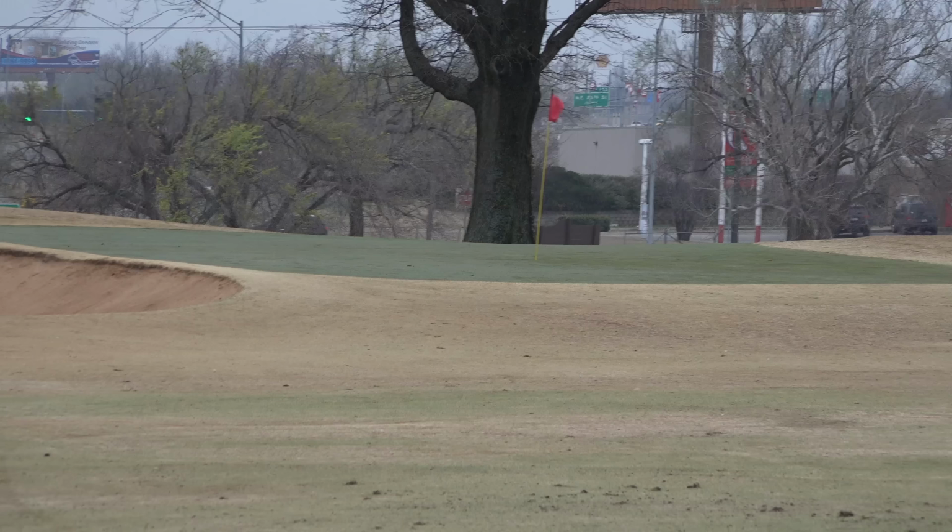We are here at the Lincoln Park Golf Course in Oklahoma City, so pretty excited to get out there and actually start playing. Alright, so to start, we're going to press the Explore Courses button. What that does is use your location on your phone, and you'll see it brings up Lincoln Park Golf Course right away, 0.01 miles, we're here, and you can download them.